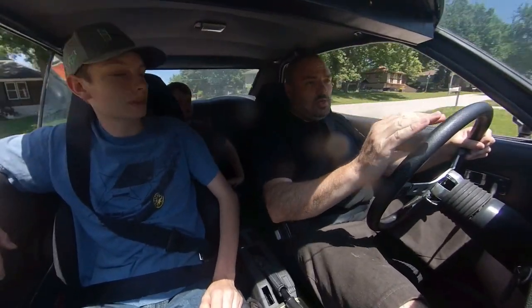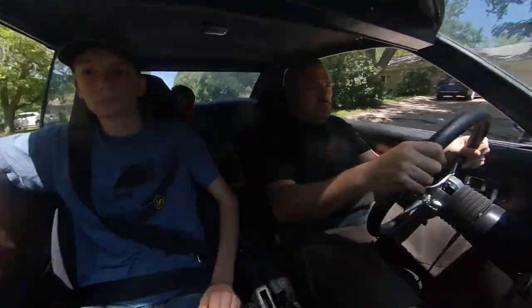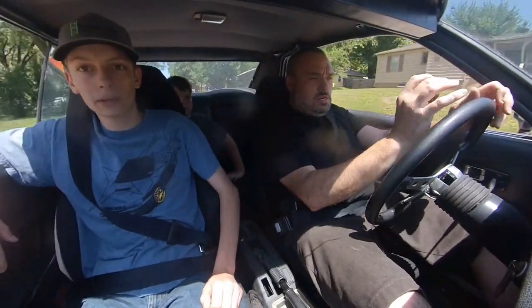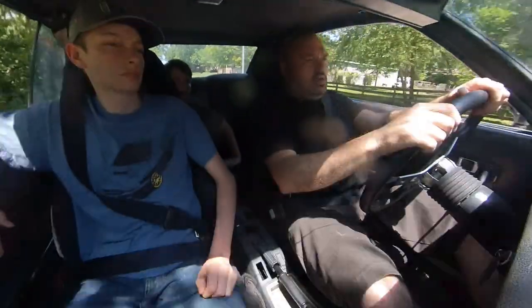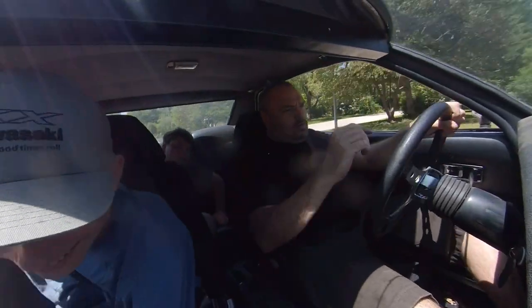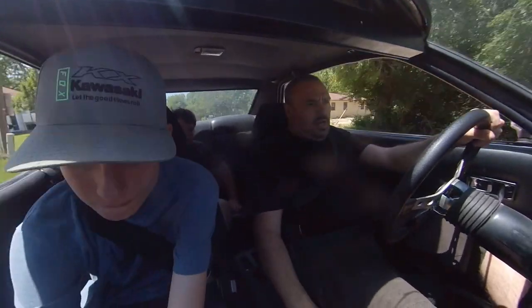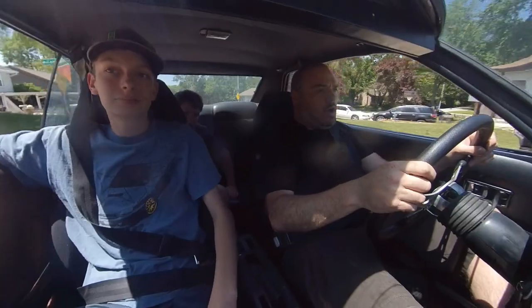If you ease into it, you can get past it, which is what you hope for anyway, but generally what I need it is in the middle of a corner. And I step down into it to try to get it to go. I feel like there's some throttle adjustment needed, like with the bar. You know how you can spin it out one way or the other? Right now it seems like it's too far because it's got it idling high. But if we can figure out the right place to connect it on that cam that actually does the rolling over, maybe then it'll roll over more smoothly to the secondary instead of just like, bop, wide open.